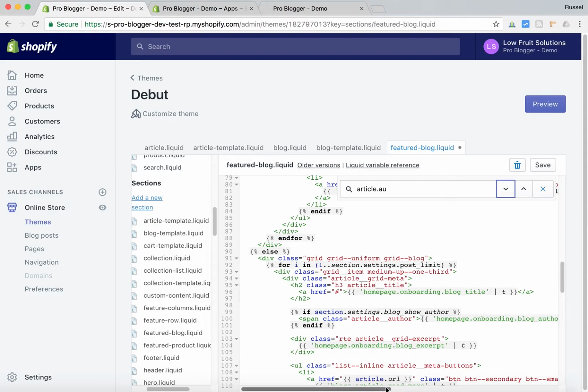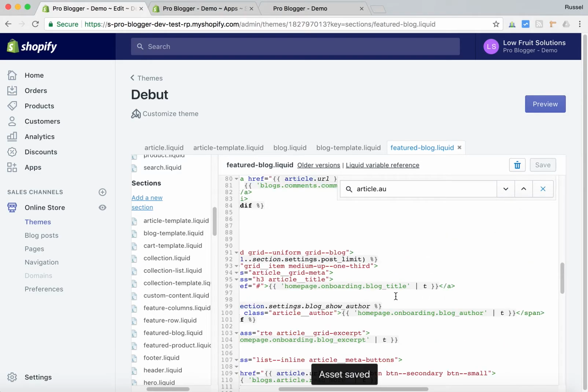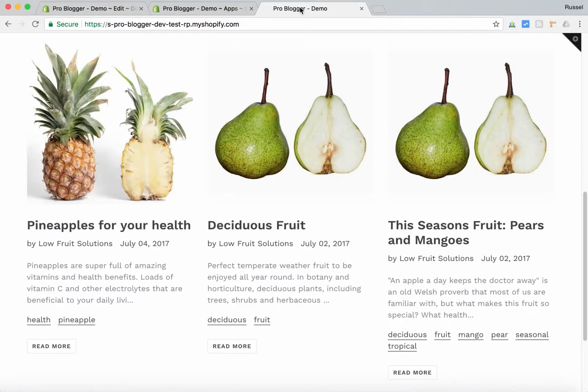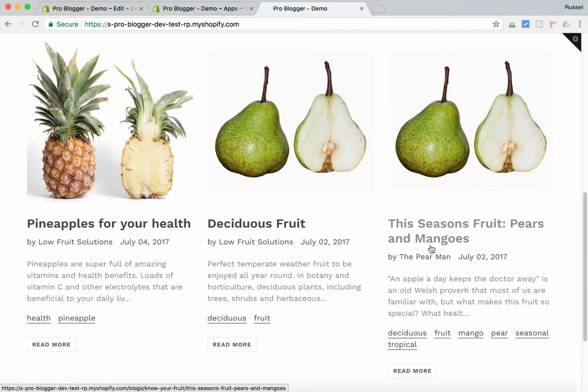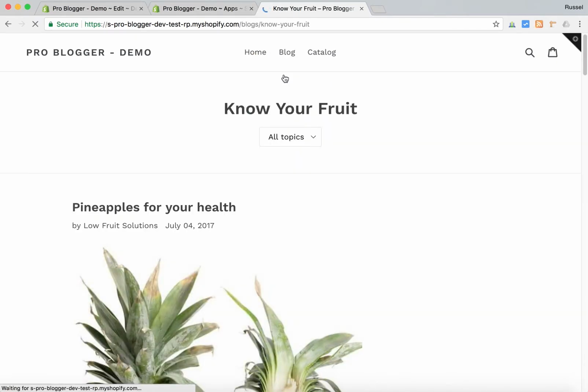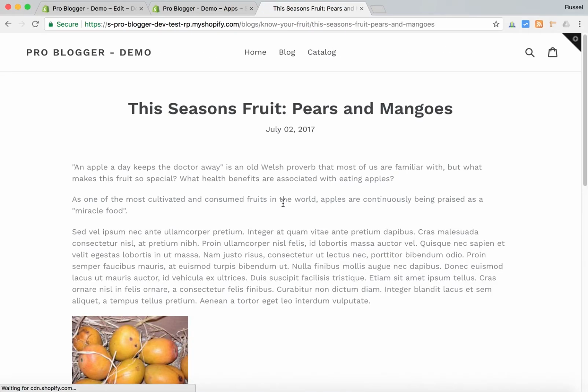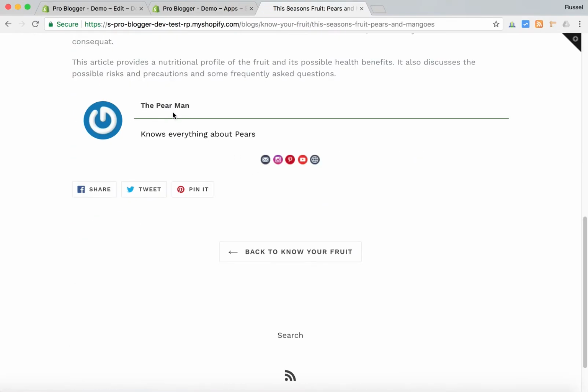Alright, let's just have a quick look, see if there's anything more interesting in here, and I already know, so we're going to save. Right, let's have a look and see what that looks like. And there we go. So now that name will be reflected across not only the home page through the featured blog section, but also the blogs, the actual blog list, and as well as in the blog itself. Right? So we can see here, there we go.